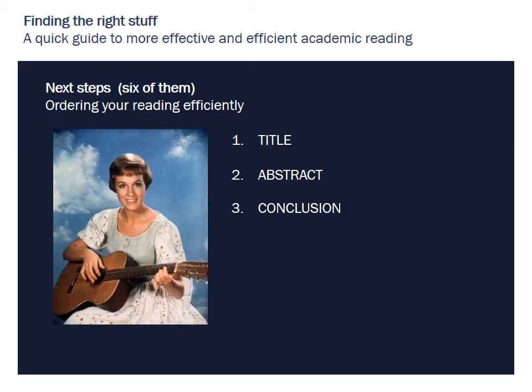Whatever Maria von Trapp tells us, starting at the very beginning is actually not always a very good place to start. When it comes to academic reading, A, B, C and Do, Re, Mi actually don't make a lot of sense. A good conclusion, and there are bad ones, is basically just another summary of the article, only this time it should be a bit less condensed. This is the author's last chance to tell us what's so special about their paper. In other words, what new information or findings in a thesis they are contributing to the field.